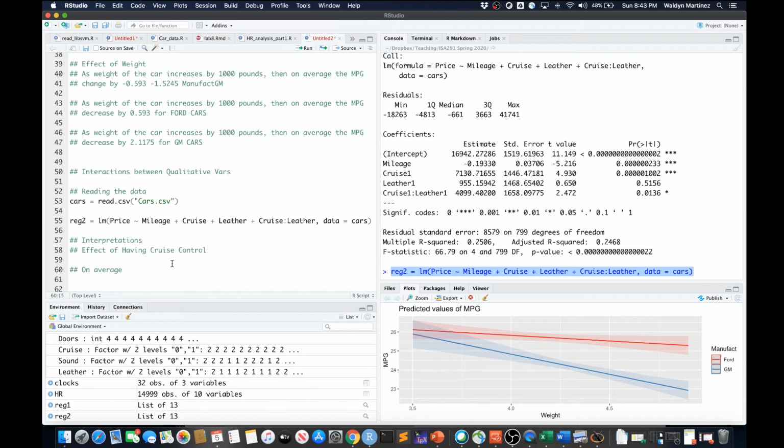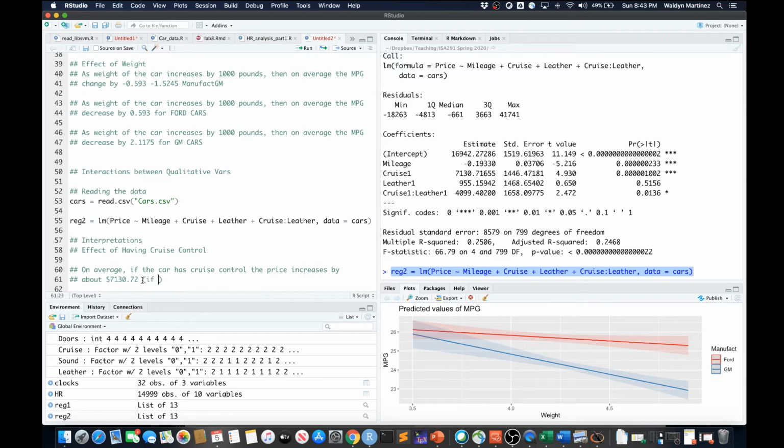On average, if the car has cruise control, the price increases by about, let's say, 7,000.